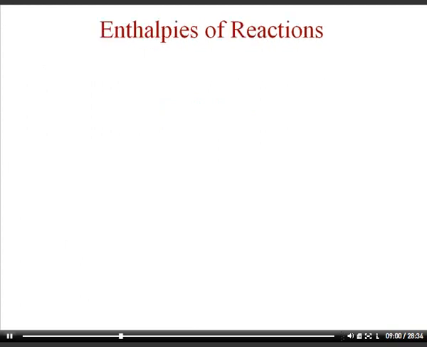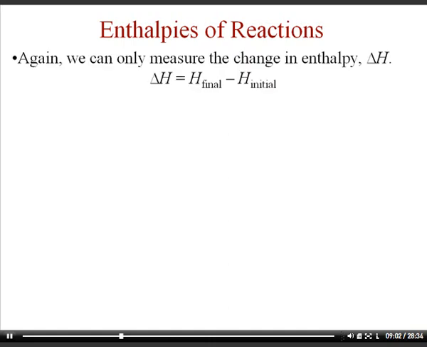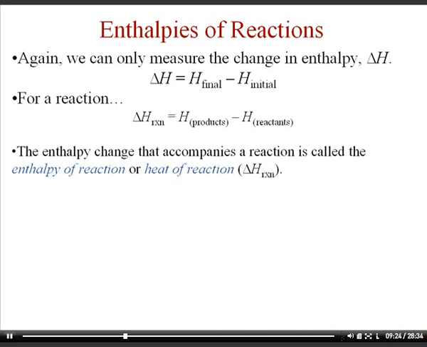On the next slide we're going to calculate the change in enthalpy just like you would expect. You only need to worry about the initial and final, and you subtract them. So we always take the final enthalpy minus the initial enthalpy, and that's the change in enthalpy. And for a chemical reaction, your final states are called the products, your initial states are the reactants. So if you want the change in enthalpy for a reaction, or the delta H of a reaction, you just take the H's for the products minus the H's for the reactants.